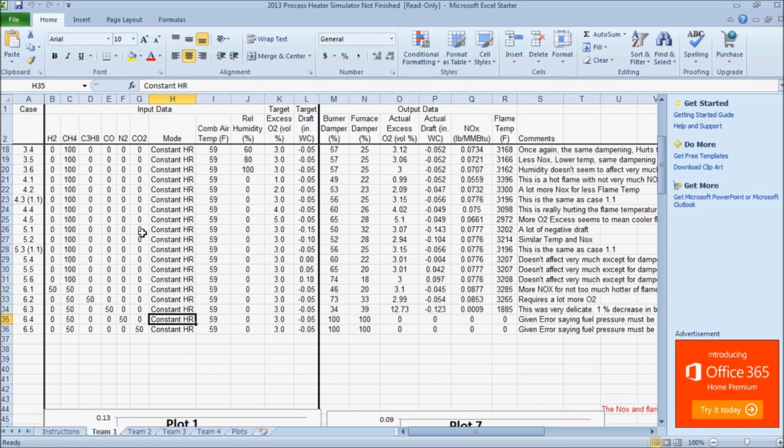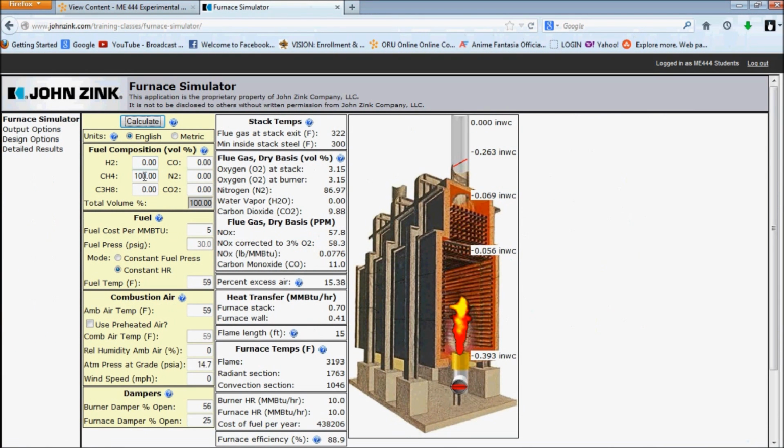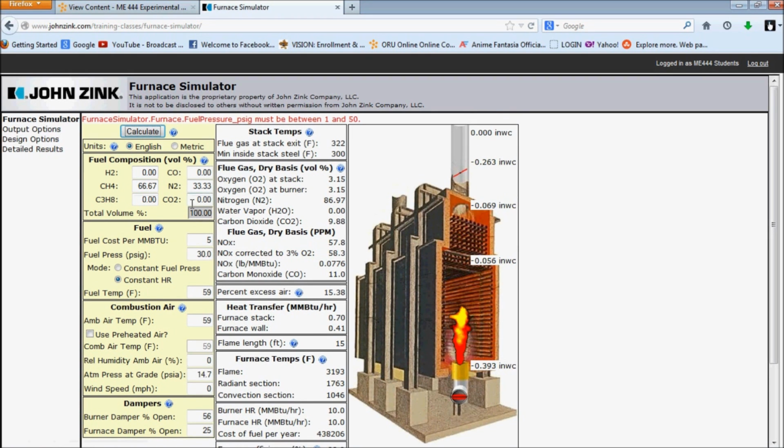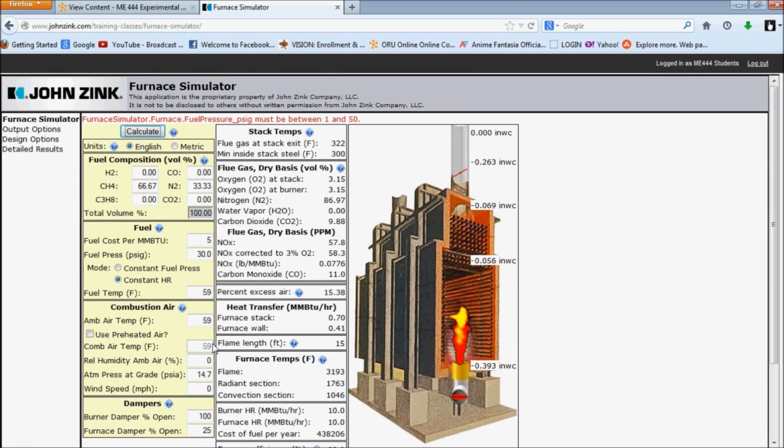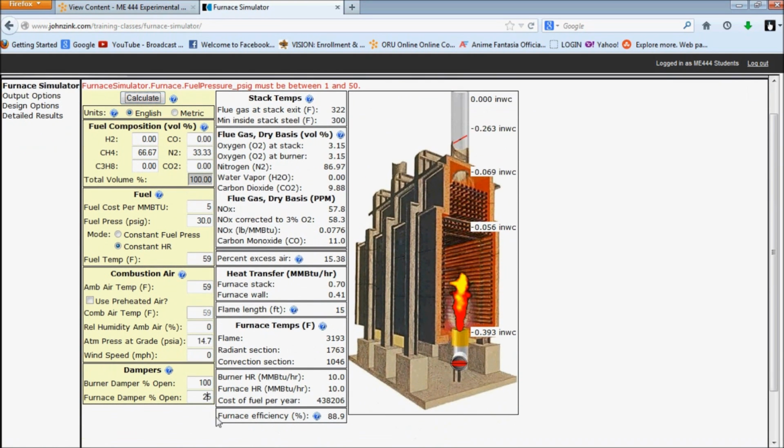And the other important thing that I'm going to show is that you need to actually plug in each value at the same time, not separately. So in this case, you see me plug in 50 and it immediately goes to 100. It's because the calculation finished before I was able to plug in 50 on the other side, so it actually took the average of both, since it always has to be 100%. So if you notice, when CH4 was 100%, I plugged 50% in the N2 and it averaged them out, so it was 66.6 and 33.6.